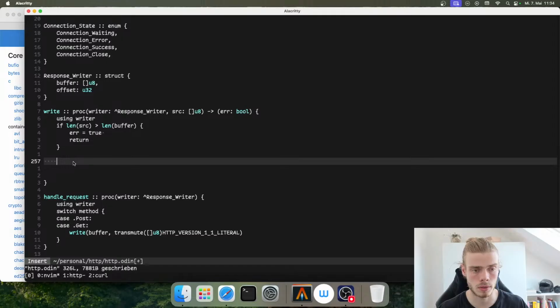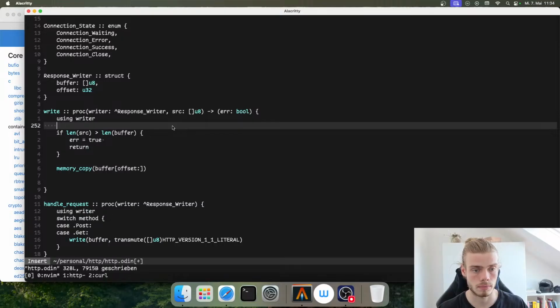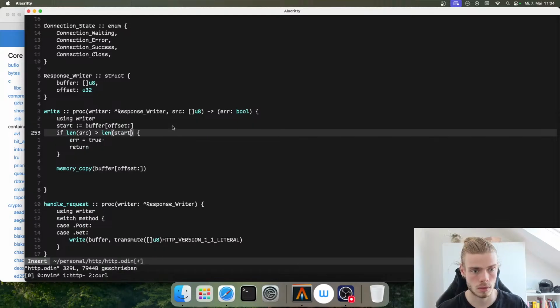Otherwise, we want to memory copy into the buffer from the offset onwards. Buffer start is equal to buffer offset start.